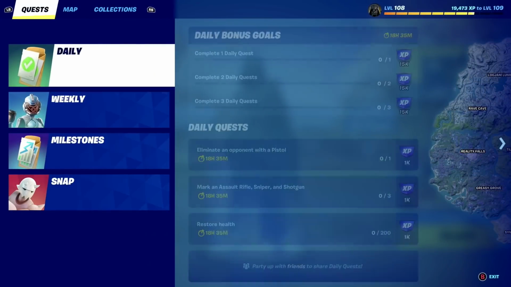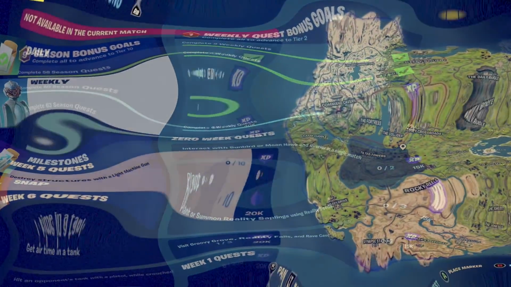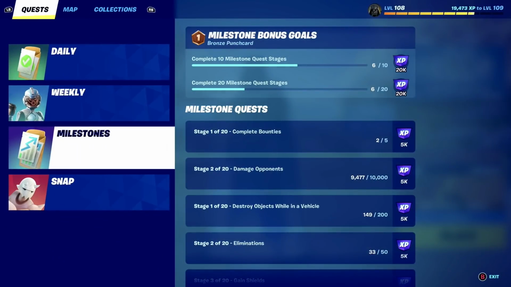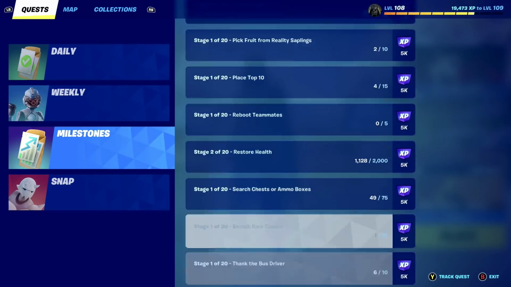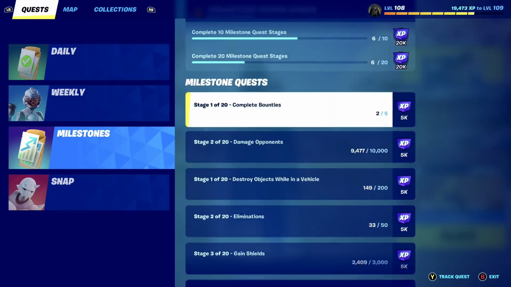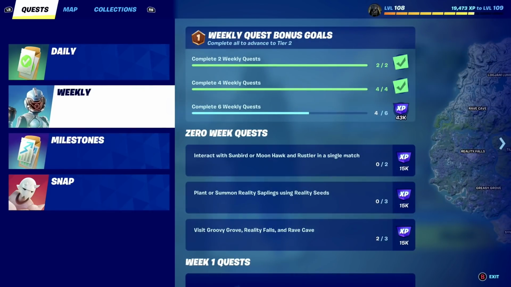Now, we're going to rule out weeklies and milestones because weeklies have been nerfed. These have basically gone down from 20k to 15k, which is kind of annoying, and also milestones have gone down from 7k to 5k. Milestones are also just generic. You don't need to focus on these. These will happen naturally as you play. Most of them will anyway. Some of them might be a bit more difficult, like bounties and reboots, but most of them are pretty natural.